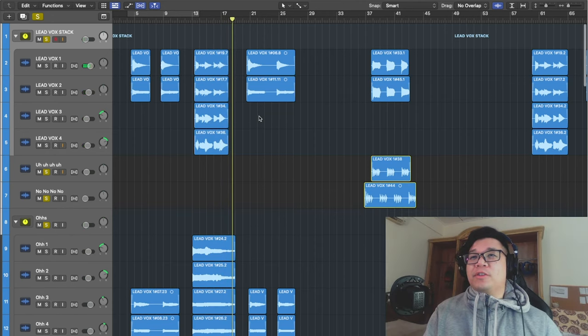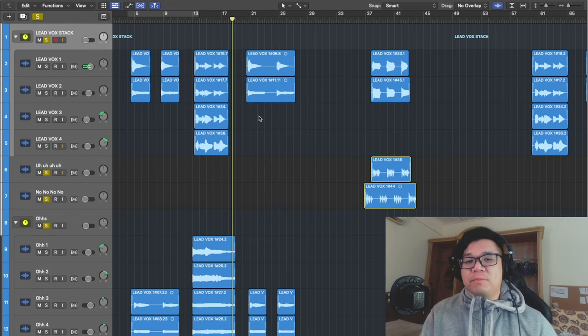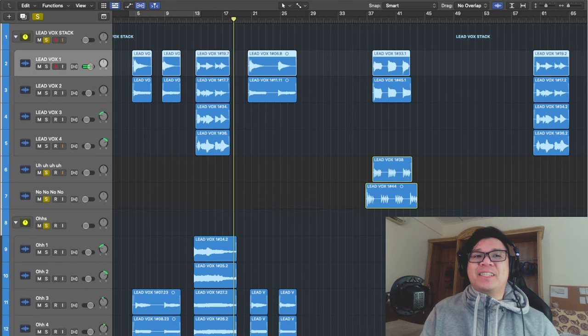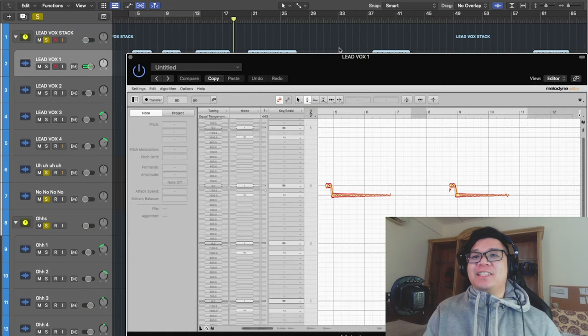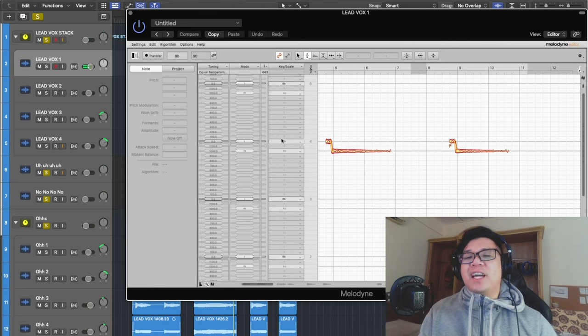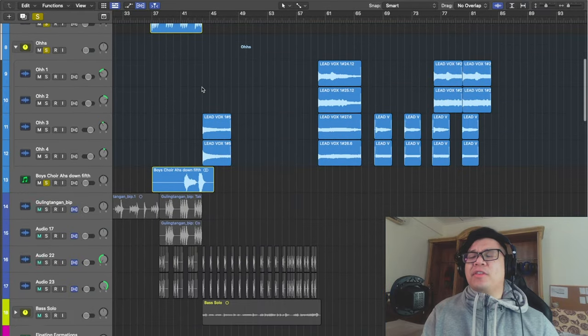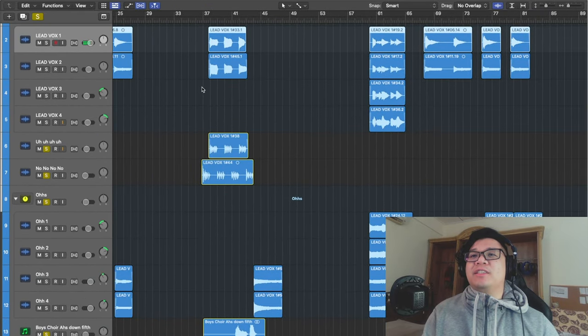Now the process with recording this was me trying to get as close to the scale as possible. Then once I'm happy with my take, I pull up Melodyne again. Since I have the tuning information, I can adjust them accordingly. And at the same time, I listen to the other tracks, the synth tracks specifically, because they are using that specific tuning. So I lined it up with the tracks, and once I'm happy with how it lines up, then I leave it as such. So it took a while, and I did that with all the tracks here so that it doesn't sound out of tune.